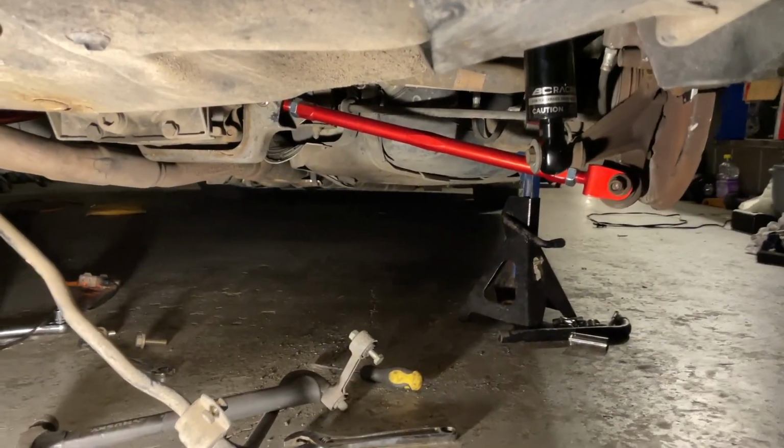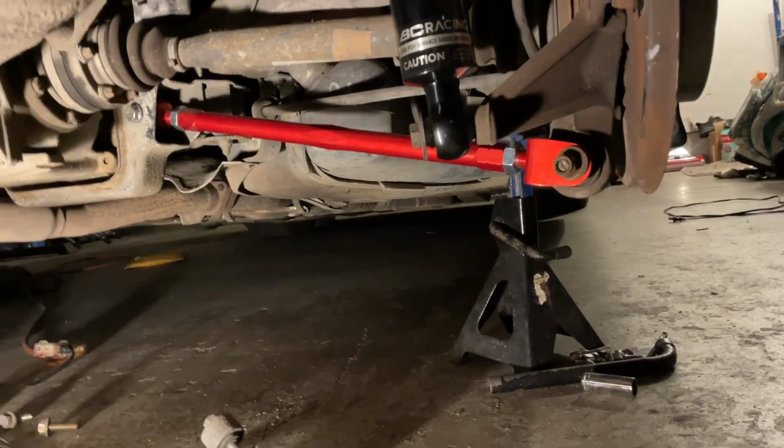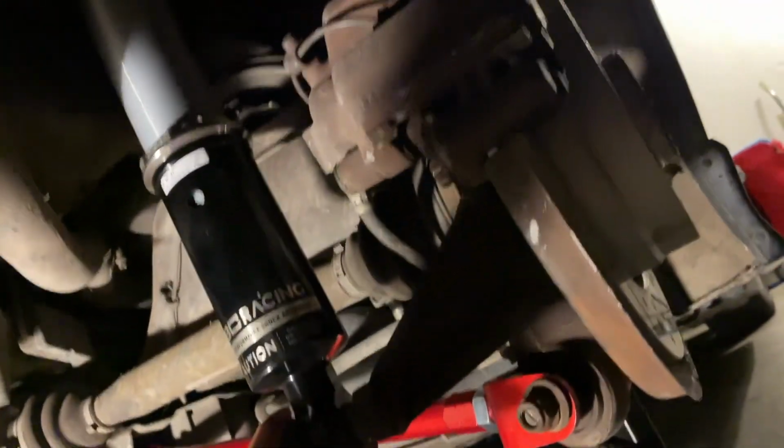But check this out. Sheesh, that looks fire. And the BC Racing coilovers, even better. All's going well. It's gonna be a fun build. Glad you guys get to come along with me.